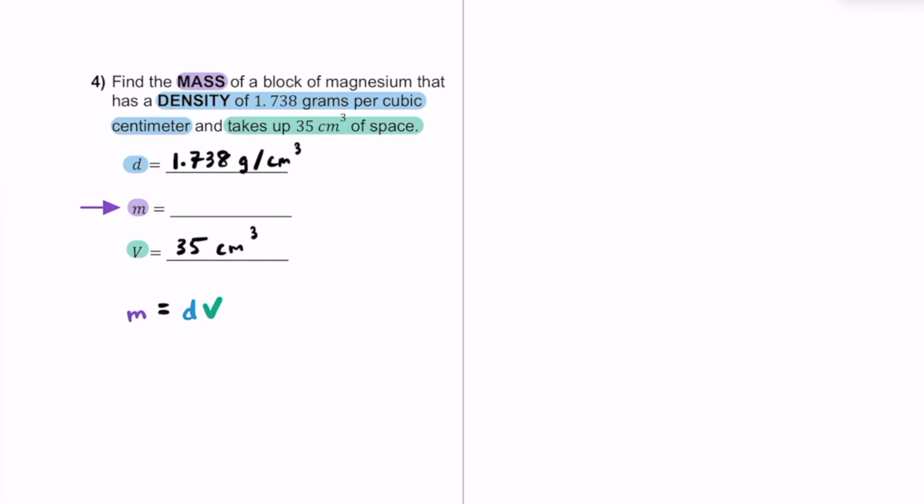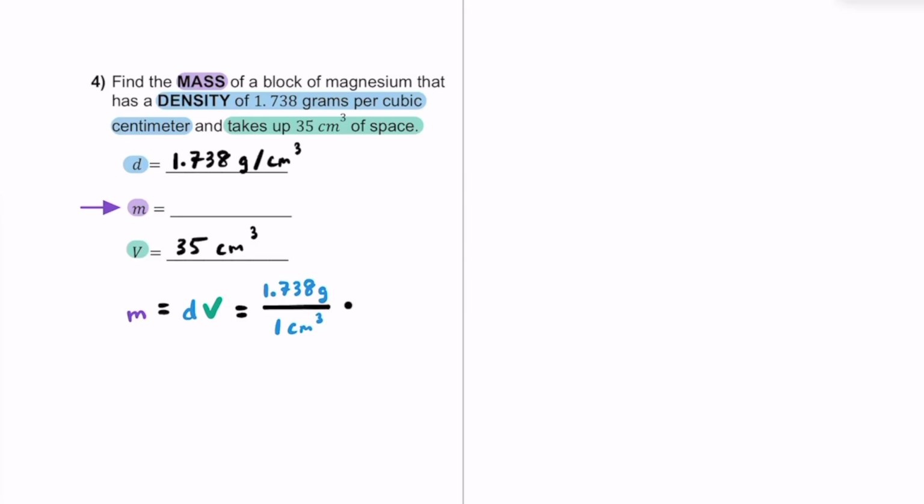So then go ahead and just identify what our formula is going to be, where mass is density multiplied by volume, and those are the 2 variables that we do know. So let's go ahead and make some substitutions. So for the density, how are we going to write that? Well, we're going to go ahead and say it's going to be 1 and 738 thousandths, and this is grams per 1 centimeter cubed. So it's going to be grams on top, and it's going to be 1 centimeter cubed on bottom, right? So whenever you're doing it per cubic centimeters, it's per one of those.